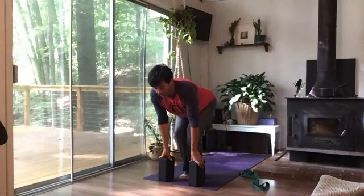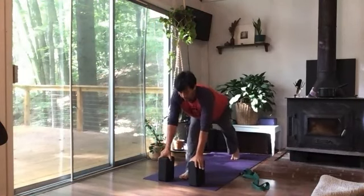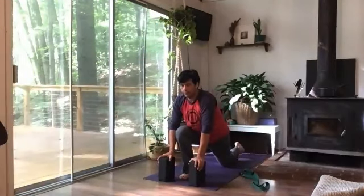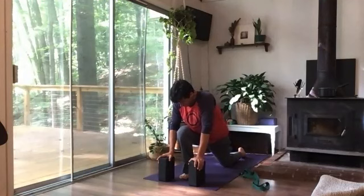And if you've got a blanket, and you'd like a blanket for your back knee, step your right foot back and let's lower the back knee down to the ground. So if you want a blanket for that knee, please go ahead and point your back toe today. Now you're welcome to bend that front knee further, perhaps over the toe.